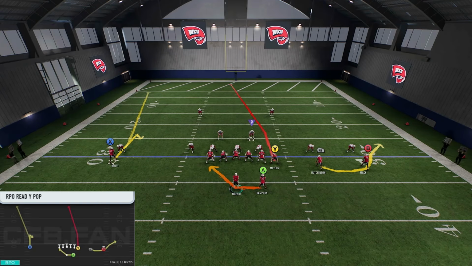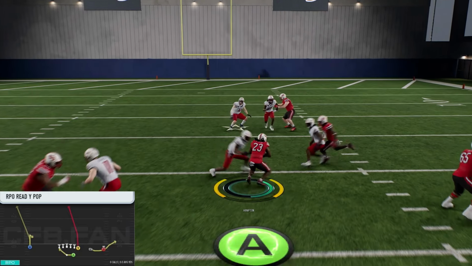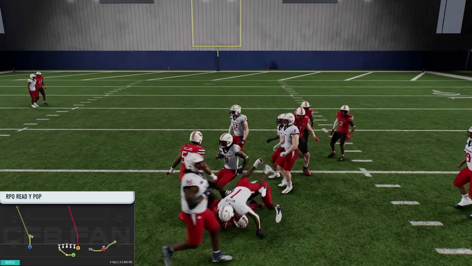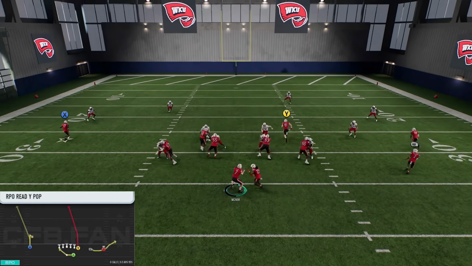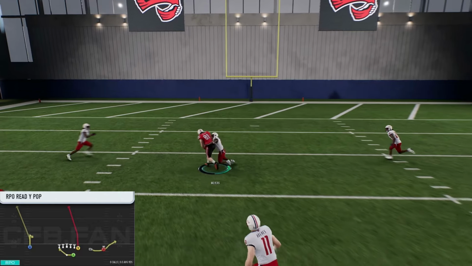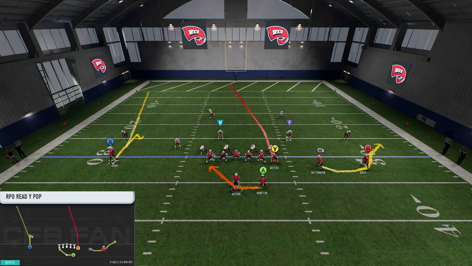But again, you're going to read the bubble first. The bubble's not there. You look at the pop, and then you're going to look at your running back here. You see the middle linebacker drops back to defend that tight end streak here. And so we're going to take a look here, and you see right there, that middle linebacker kind of dives down, allowing that tight end streak to get open.